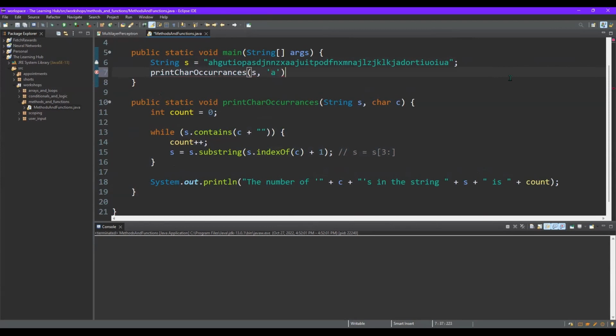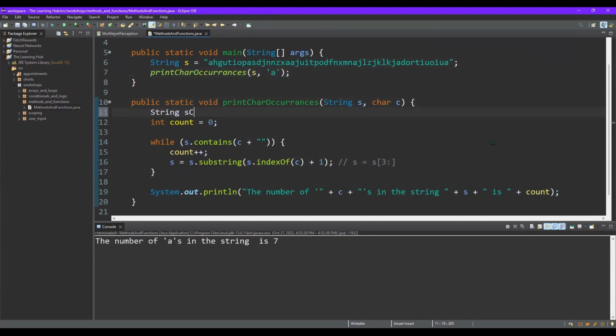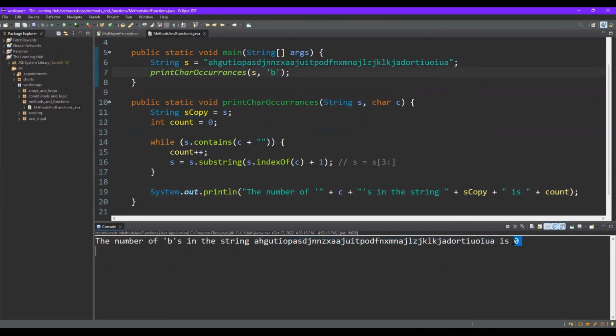So if we put in that A again, now we get the exact same output that we had before. I guess we should bring out S, and then we can just put out S here. Okay, so now we have the exact same output that we had before. So here we're still counting the letter A. Now if we want to count the letter B, which I don't think there are any, but I could be wrong. Maybe I didn't save it. Okay, there we go. I just needed to save it. Okay, now it's counting the letter B's, which there are none, so we get a 0 for that.